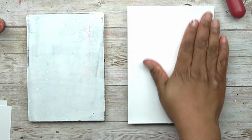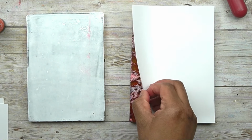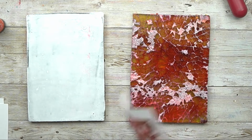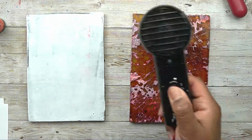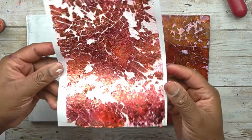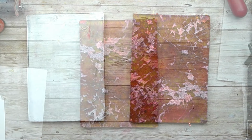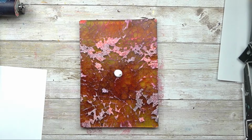Now, I'm not going to let this sit, let it dry, any of that. I'm going to give it a little bit of contact time, and then I'm going to pull that up. And as you can see, I got a good bit of that foil off, and what we're going to be left with are the cracks, and that's exactly what I want. So you saw that foiled part of the print is perfectly usable too, because it's really beautiful as well.